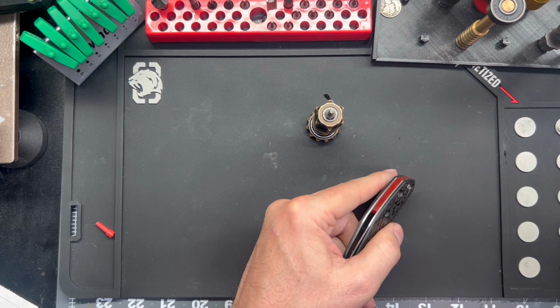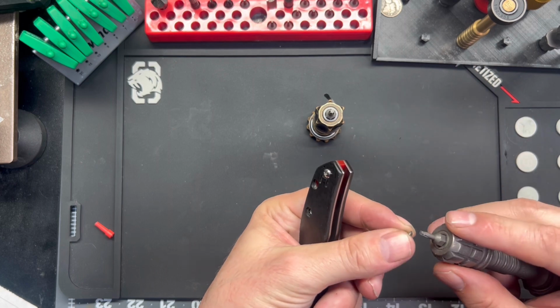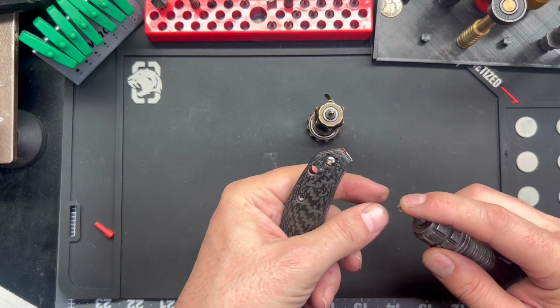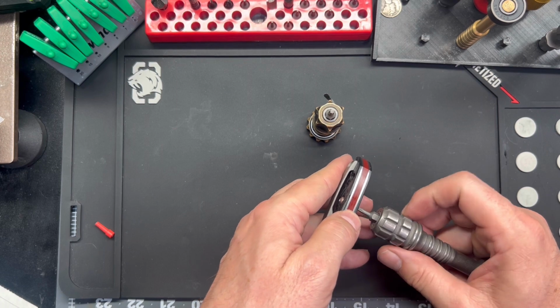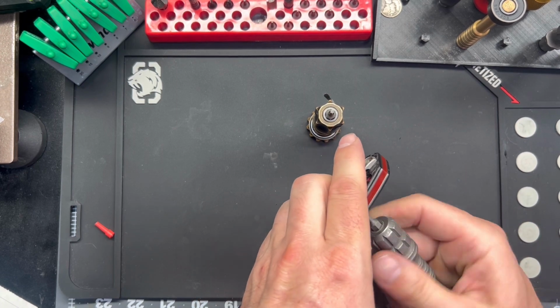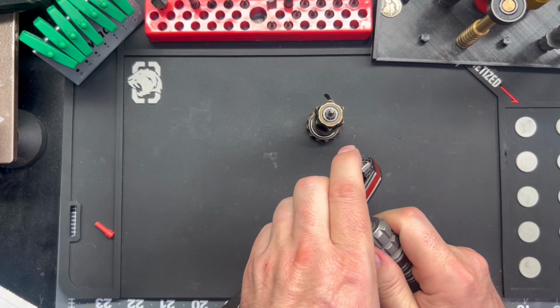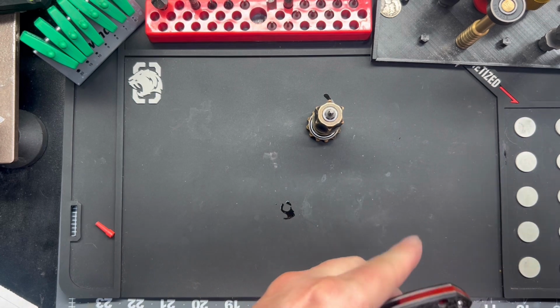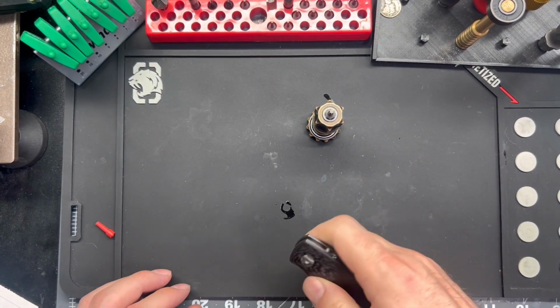I love these big, chunky button head body screws too that Spyderco uses. You would have to put in some work to strip these things out. Big and chunky and massive. I don't know, I like that. That's definitely my favorite.